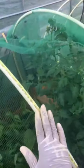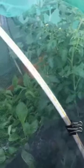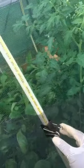So now I resorted to the net, and I told you about the PVC piping. I put the brackets on there, and once I get the netting on there, I secure it with some office clamps. And because I didn't have enough yarding, I resorted to a lot of different mismatch. I have green, black going on here.